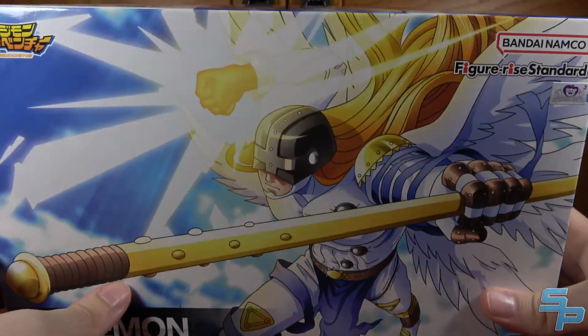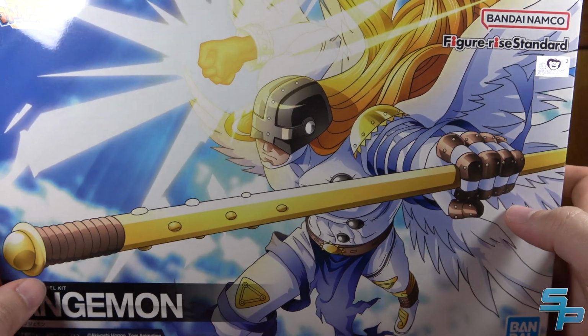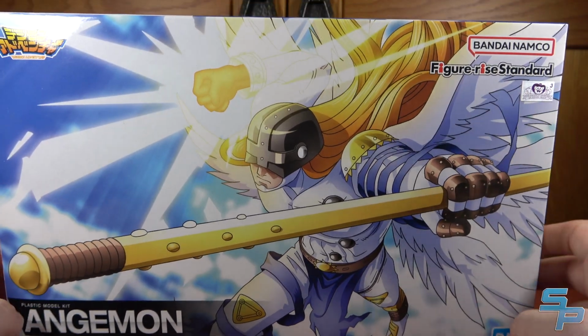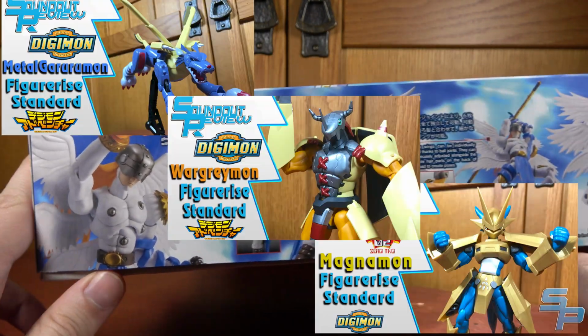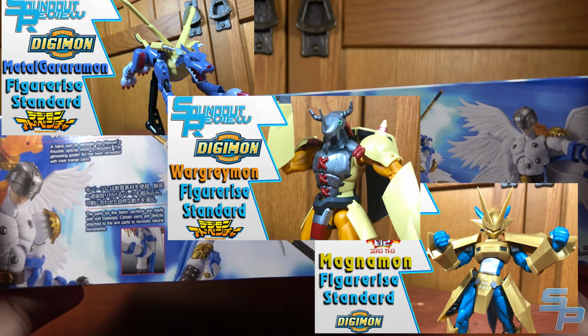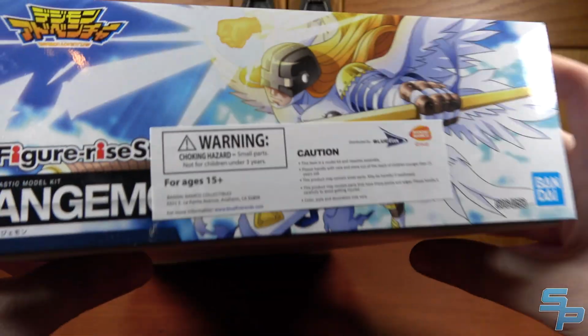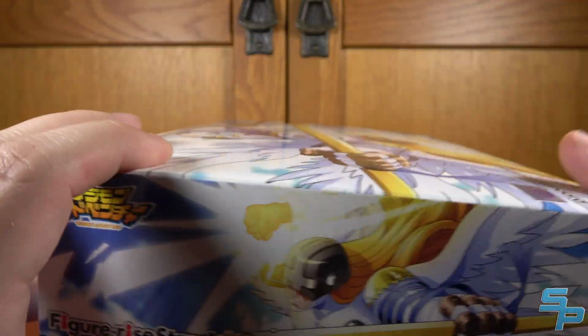Anyways, really nice box art of him. He's got the Hand of Fate while holding his staff, which I think is cool. Might pose him like that later. We got Figurerise Standard, of course. Really nice packaging art as usual with the Figurerise Standard kits. I reviewed most of them before. I skipped over Gallantmon / Dukemon, but I have been picking up all of these kits. I really like them. I think they're really, really solid, so pretty cool.